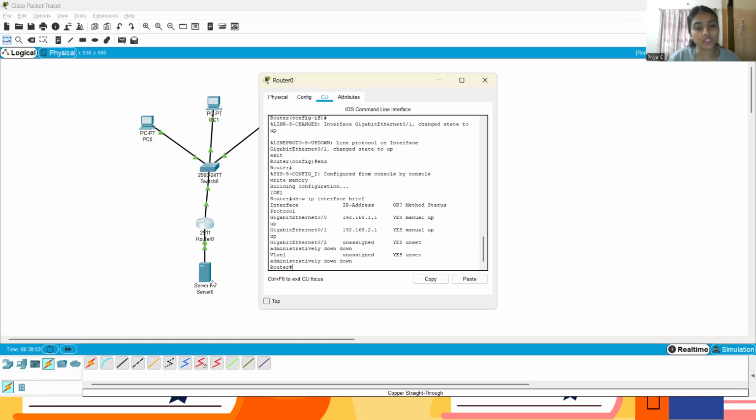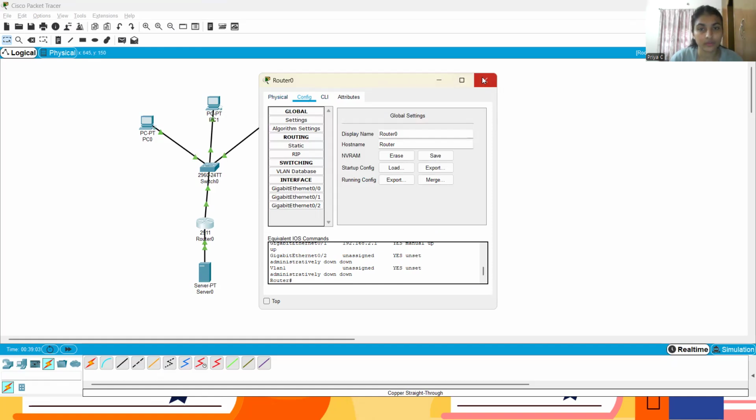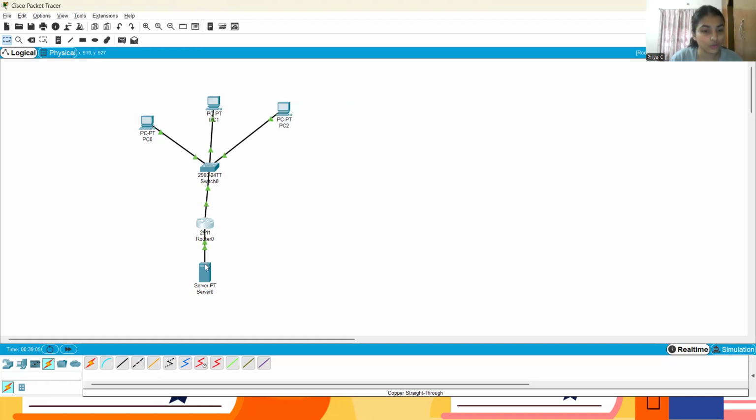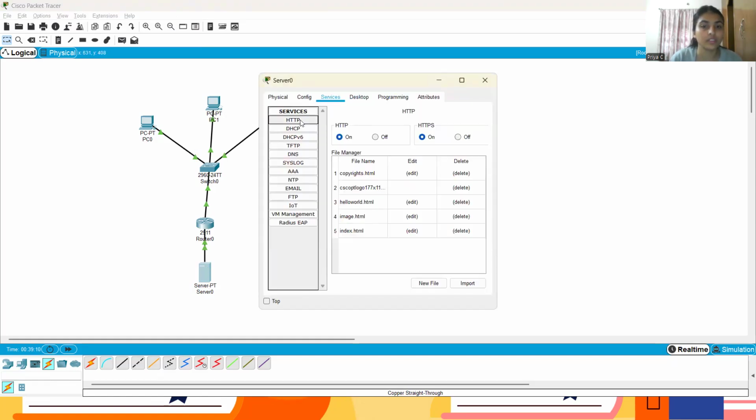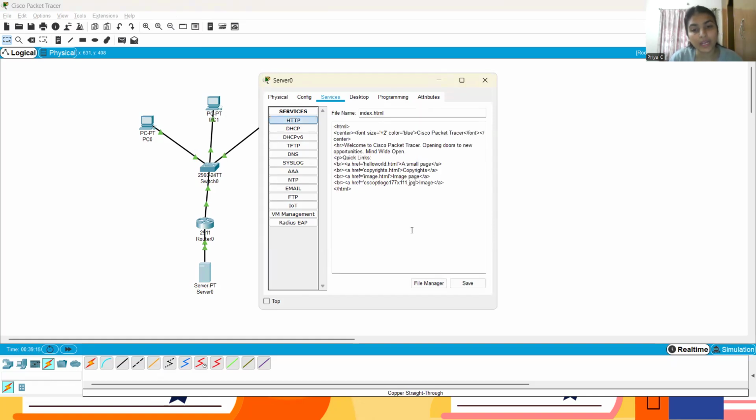Now we have to check whether the server's HTTP status is active or not. For that, we will close this, go to the server, go to services, and click on HTTP. It is already on. Now I'm going to edit the index.html page so that I can see whether the page can be transferred to the PCs.